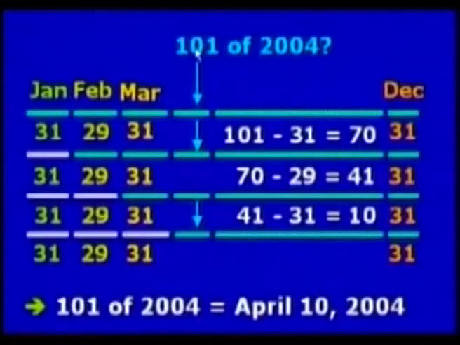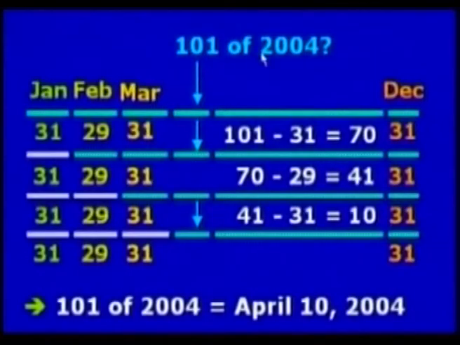Well, the 101st day of year 2004 actually covers the entire months of January, February, March. These are 91 days as we add them up, and then 10 days here. So it's the 10th of April. So for this example, I'm going to give as an input to the function the day of the year and the year number. And then the outcome will be which month and day of the month this day actually is. So basically, the conversion is very simple.